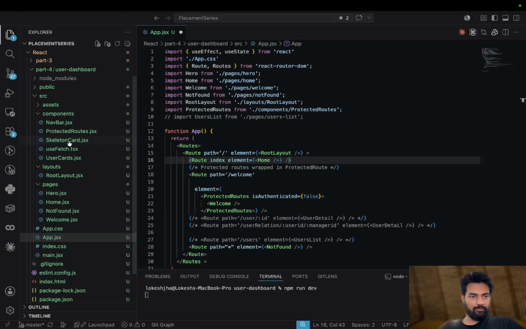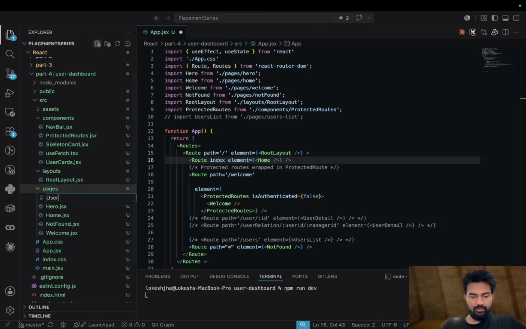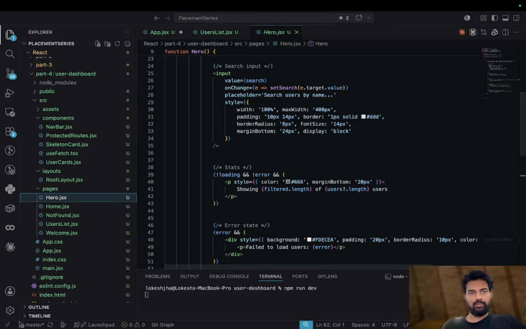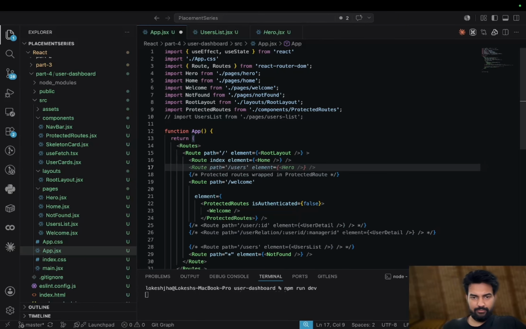And pages will have users list.jsx, and here we will be using the same hero section, more of the code, having the users, not hero, users list.